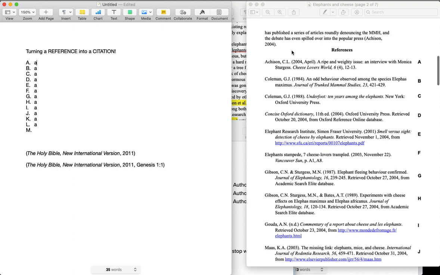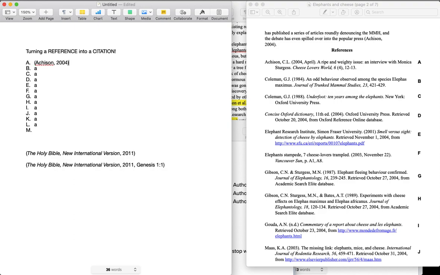So we're going to start with A to A. We're going to take that last name. Here it's the name Atchison, and we're going to take just the year. Notice the name is longer. We have initials to find that person. In this case, fortunately, we have the opportunity to give the month as well. Sometimes we even have the date. That's awesome. That only goes in our reference. Here in our citation, we're just going to take that last name and the year. That's it.